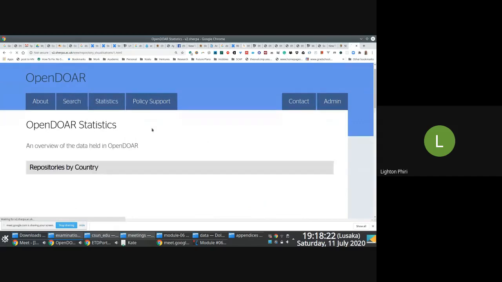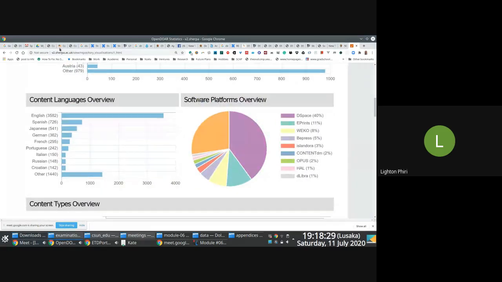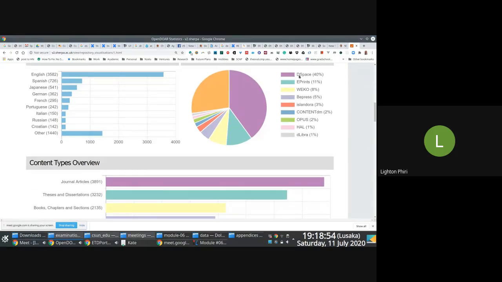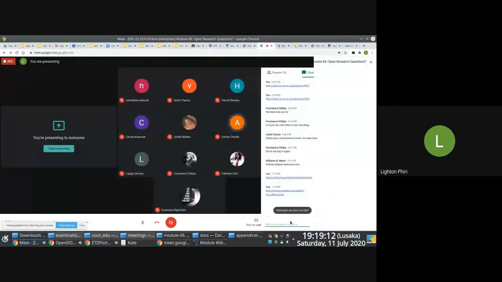Let's see, maybe statistics. So you have, this is nice. It's a new interface. They've migrated the interface. You notice here that you have a nice graph that shows you the popularity of these tools, right? Now, one of the things we probably want to mention when we look at the characteristics to look out for when evaluating open source software tools is perhaps popularity. Maybe because everyone is buying a Toyota in Zambia means that there's something special about a Toyota, so you buy a Toyota yourself, right? So because 40% of the repositories are powered by DSpace, according to OpenDOAR, then perhaps you are better off using DSpace, right? Go figure. I see the interface has changed. I'm going to share this link so that people have access to this.